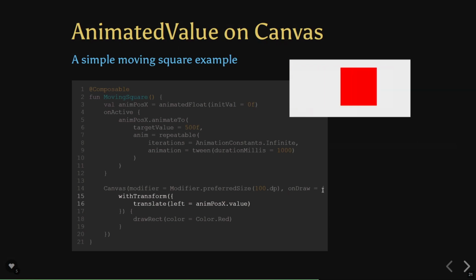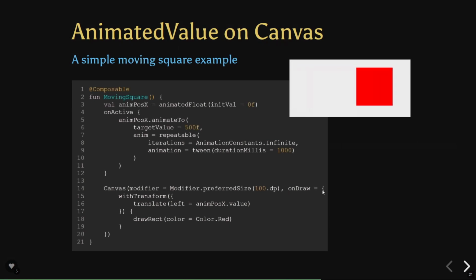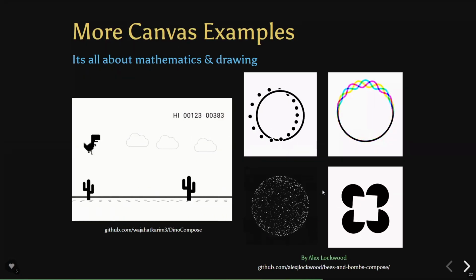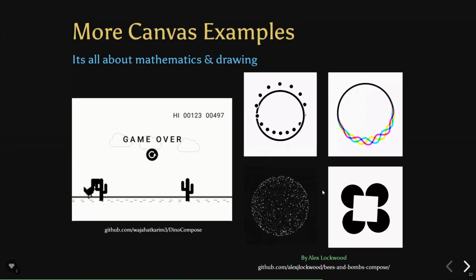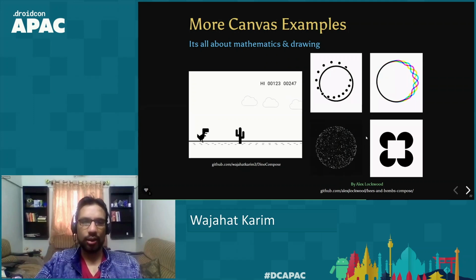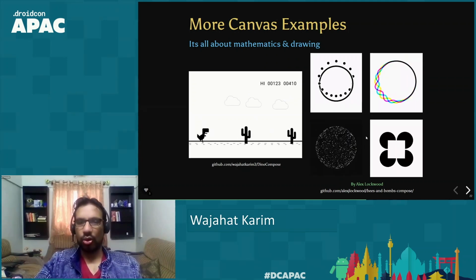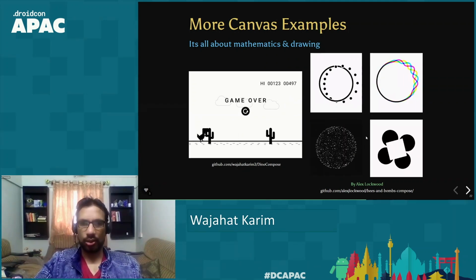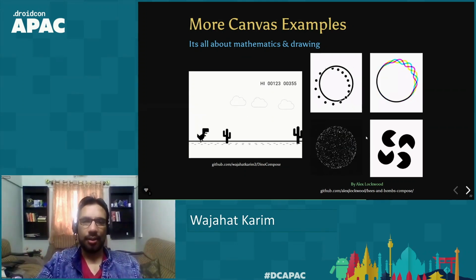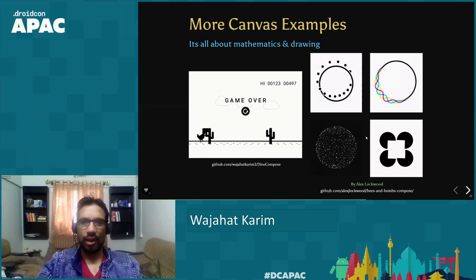So as it's getting updated, Canvas will be redrawing the whole screen over and over again, and this will give us the simple animation. There are a bunch of these examples created. I managed to create a simple Dino Compose game, and there has been a Flappy Bird game going around by Ellie on Twitter, and then there are very good examples by Alex Lockwood on creating these kinds of things, and these all are happening with just simple animated float variables, and there is nothing much.